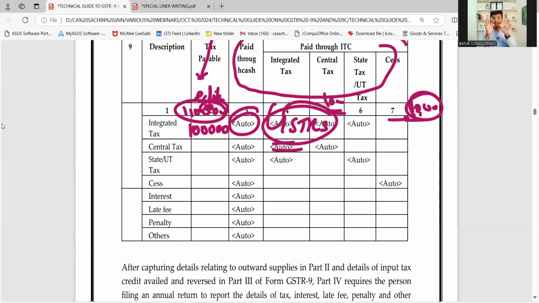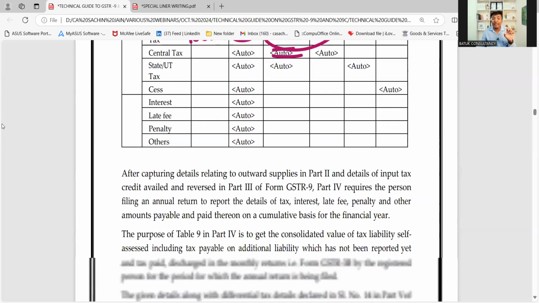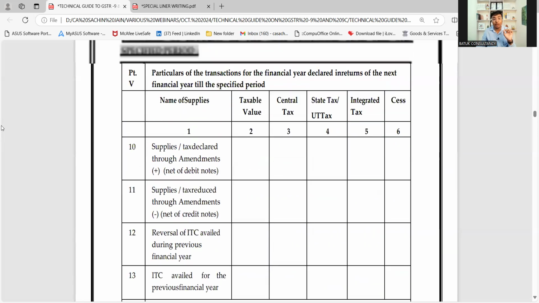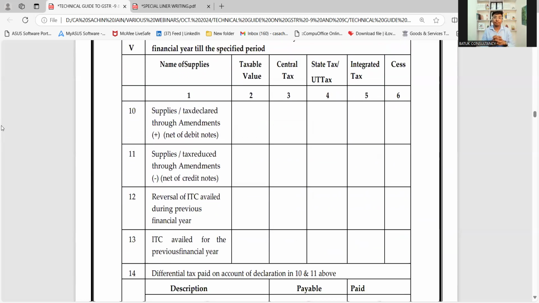How do you need to prepare this tax payable? But what happens is, multiple times when we check this tax payable table, we think that this is auto-populated, there is no addition or alteration possible, and we are not supposed to do anything with that. And we file the DRC 03 if there is any liability, but you are not showing it in GSTR 9. In such a situation, if there is any litigation in future, how can you present your case in front of the departmental authority? That is the point which we need to keep in our mind. So this table is completely editable. If there is any requirement, we need to put the things.